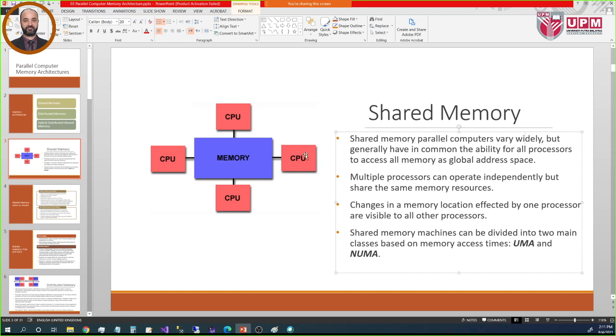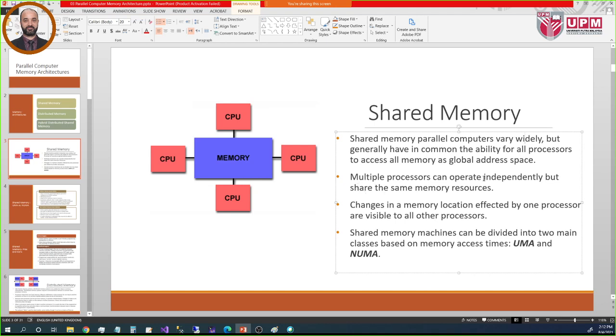So the ability of a CPU here is to read the entire global memory, and all data related to CPU number one can be read by other CPUs at any time, and vice versa. So there is no private memory for a certain CPU. All CPUs share the same global memory.